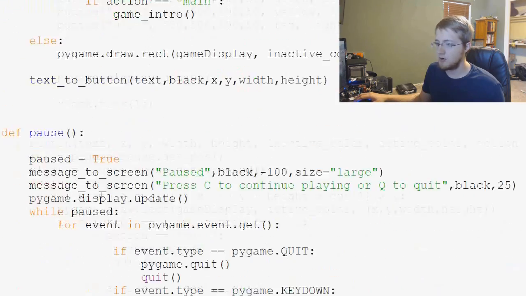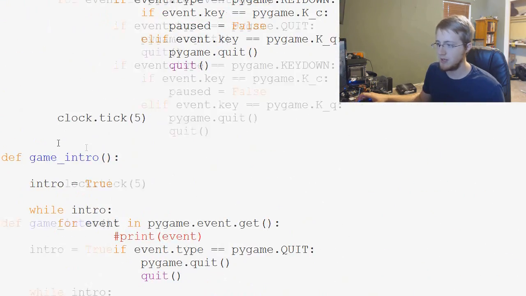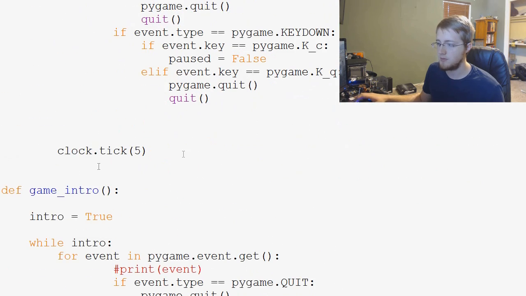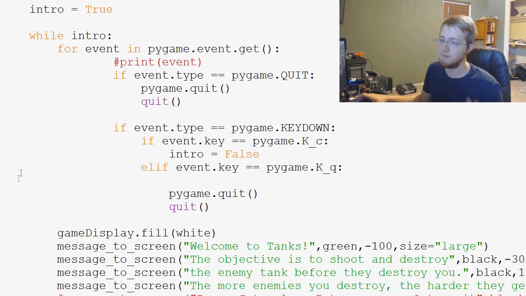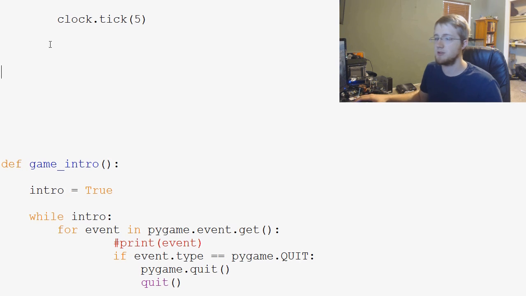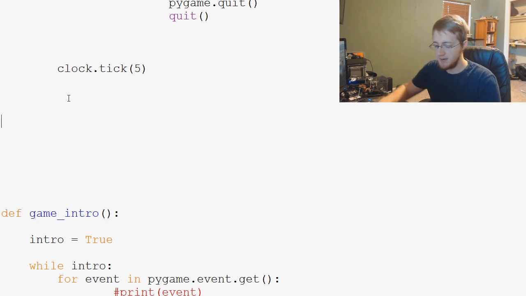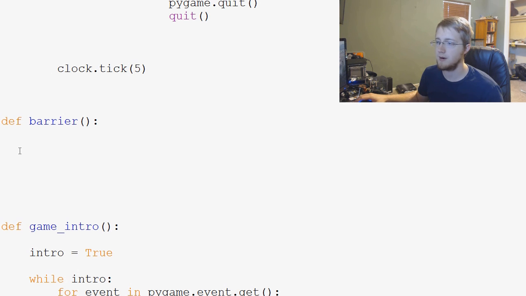To do that, let's scroll to the game loop. We'll put it right here, above the game loop, and you should be fine. It really does not matter. Sometimes I put too much thought into where I want to slap my functions. But anyway, define barrier. For now, we'll have 0 parameters. Soon we'll pass through some parameters, but for now, let's just draw the barrier.